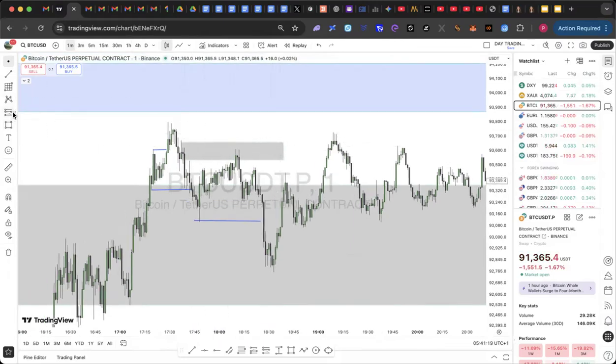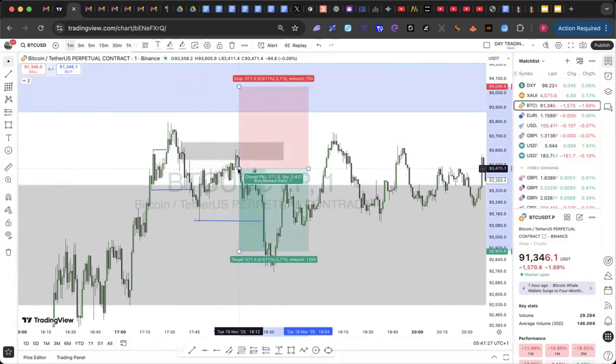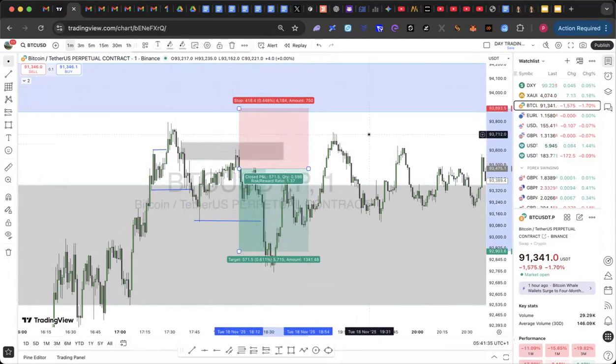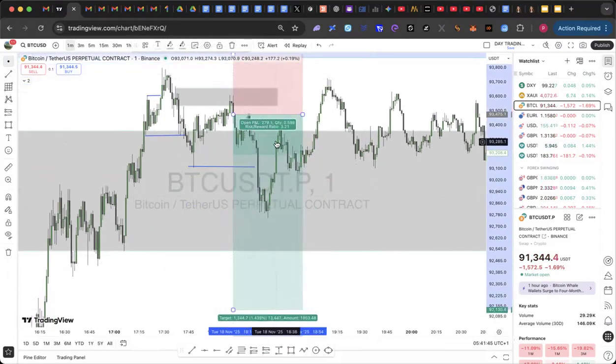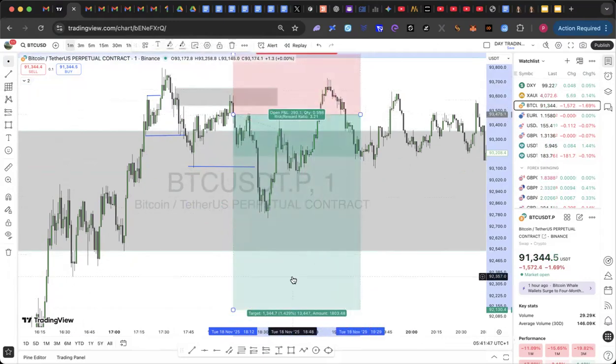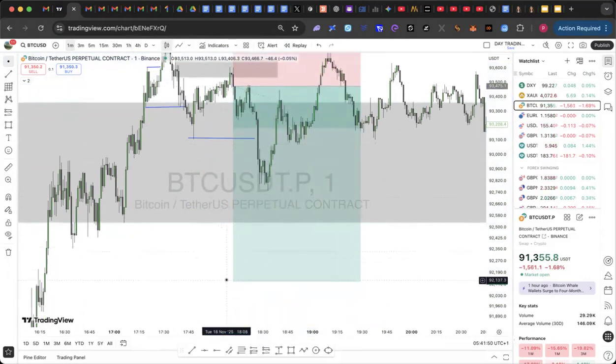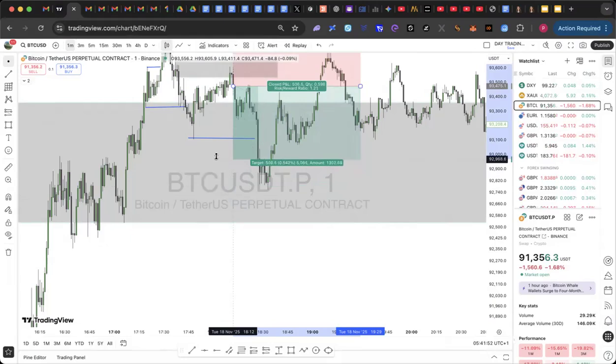You're able to look for an entry here, probably after this engulfing. Your stop loss will always take it to the high because you want to be protected. If you put it too short here, Bitcoin is highly volatile, it will take you out. But if you look at it, it's much more comfortable for you here. Then you are extending down. Since you know that it's a downtrend, your first take profit is here. That is 1:2 risk reward.